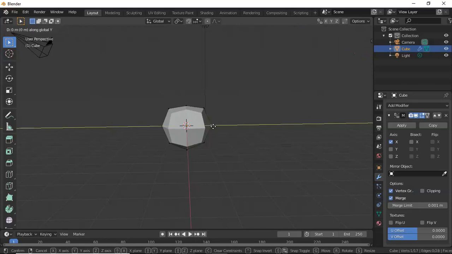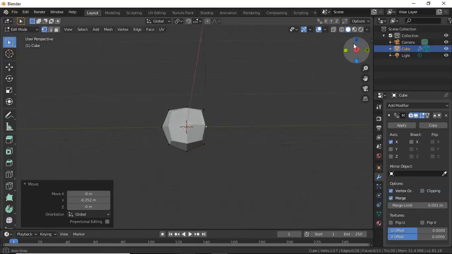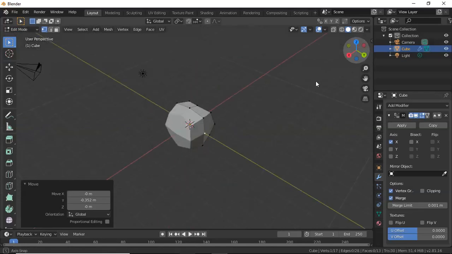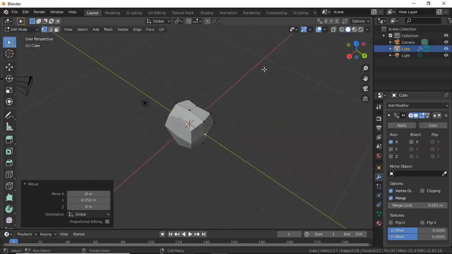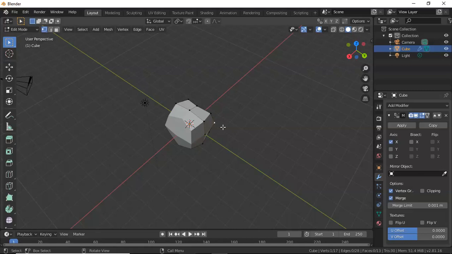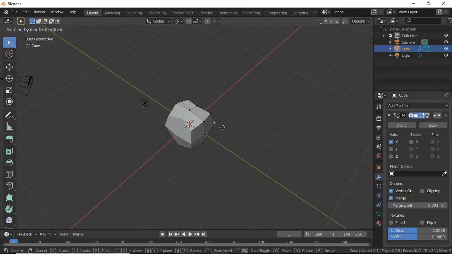It's very simple. If you have to move something in Blender, just see, the pink one is the x-axis, the green one is the y-axis. So if you want to grab something and move it on x-axis, you just click G and then X or Y, whichever axis you want to grab it on. Like in this case, I didn't press any axis because it's kind of in the middle.